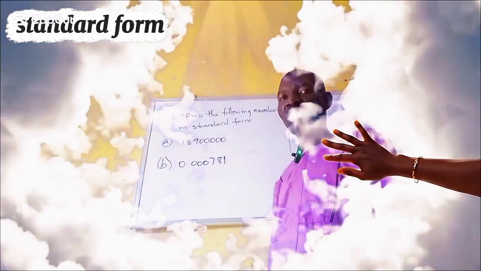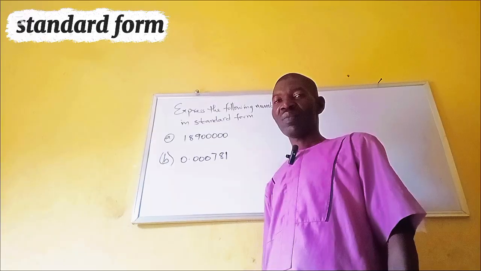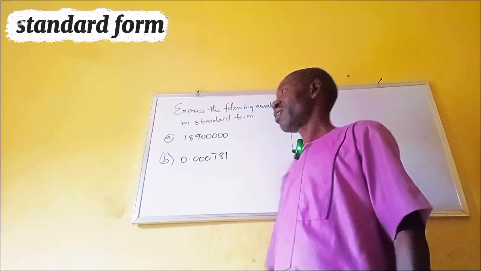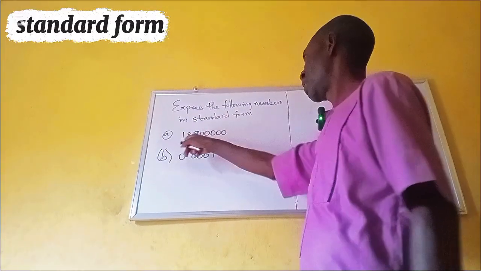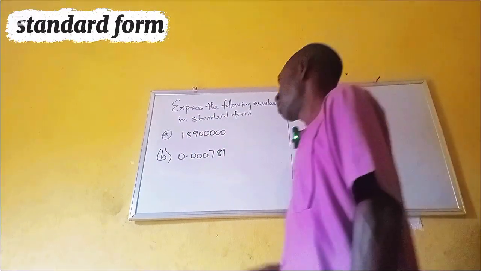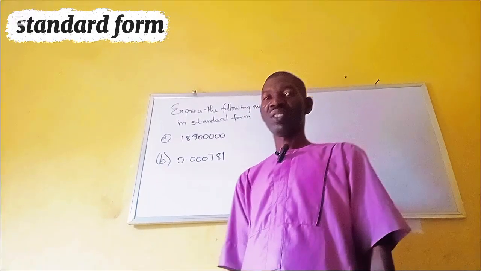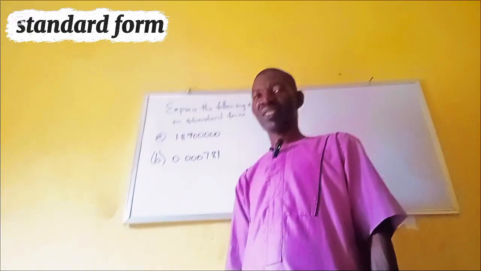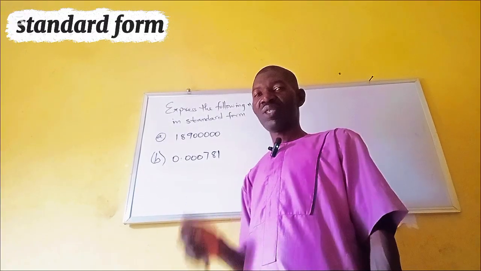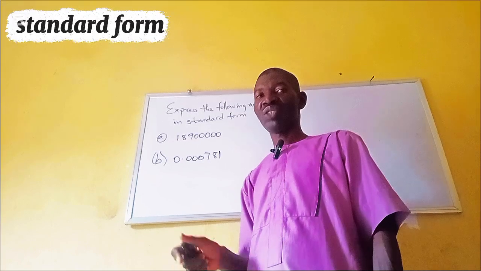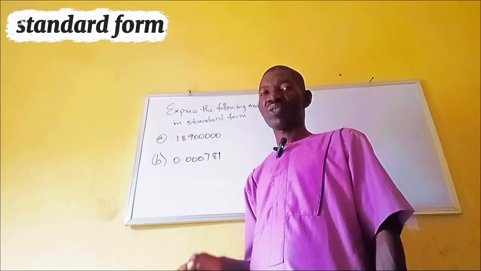If you have been losing free marks in WAEC and JAMB questions like this, "Express the following numbers in standard form," with a large number like this, and you are a bit confused on how to go about it, don't worry. In this tutorial, I'll be walking you through, step by step, on how to tackle this question so that in your next examination, either WAEC or JAMB, you'll be able to get that free mark easily to boost your score.